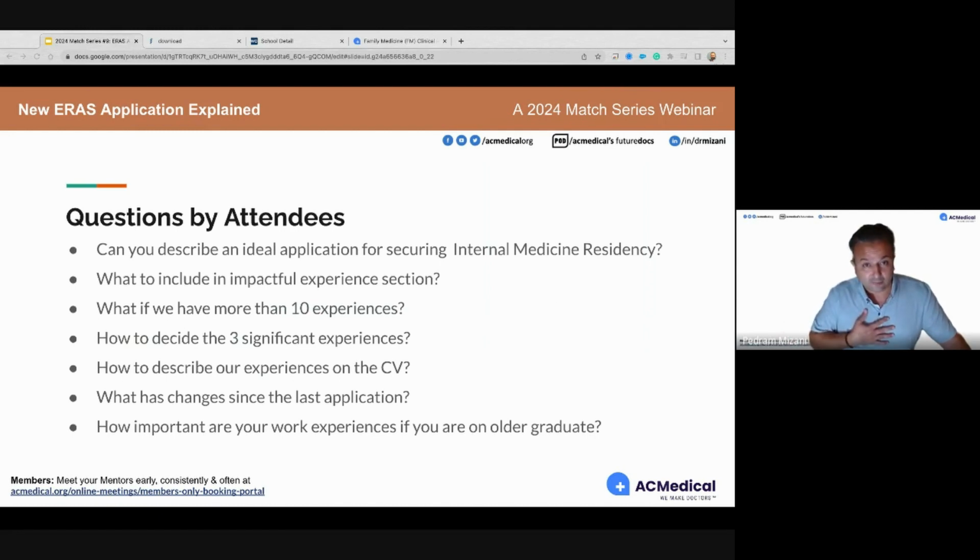So one of the questions I love to ask is, how fast do you type? Ask yourself that. For those of you that think you're older graduates, ask yourself, how fast do I type? Does anybody know how many words per minute you type? Have you tested it? I know what mine is. You may not know what it is, but that is a good litmus test, because if you don't know how to type, most likely you're not going to know what a CRM is, and you're going to have a tough time typing as you're speaking with a patient.